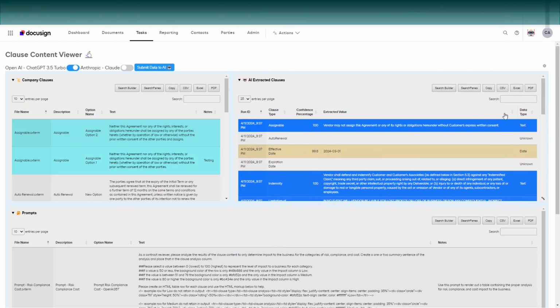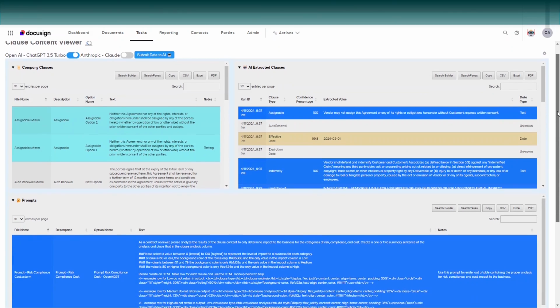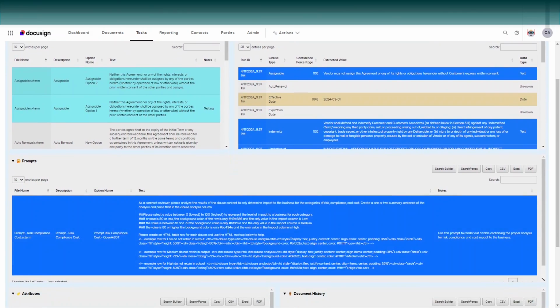So AI, if you will, or a large language model, has identified that these clauses exist in an agreement. In this table here, we have our prompts, which a human has constructed. And in here, the human is asking for an analysis of the selected clauses as it pertains to the categories of risk, compliance, and cost, and what that impact to the business may be.